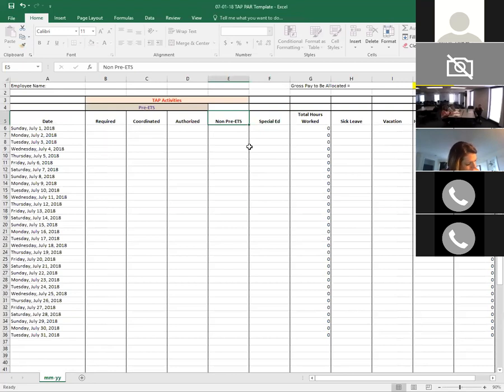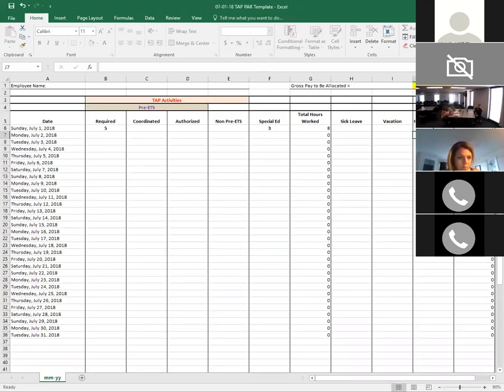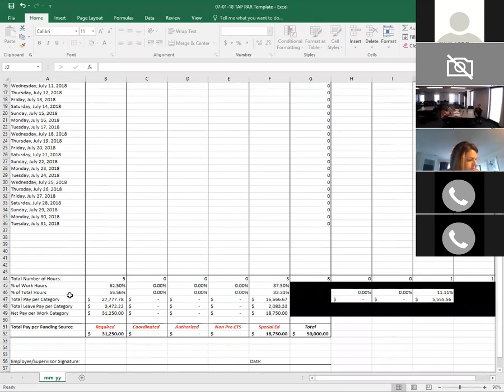So for instance, if you work 5 hours doing some required activity and you have 3 hours you work doing special ed activities, and let's say you get out an hour early for a snow day, the PAR takes those hours and calculates based on your wonderful salary, because you're worth every penny, and splits those up according to your hours worked in each column.